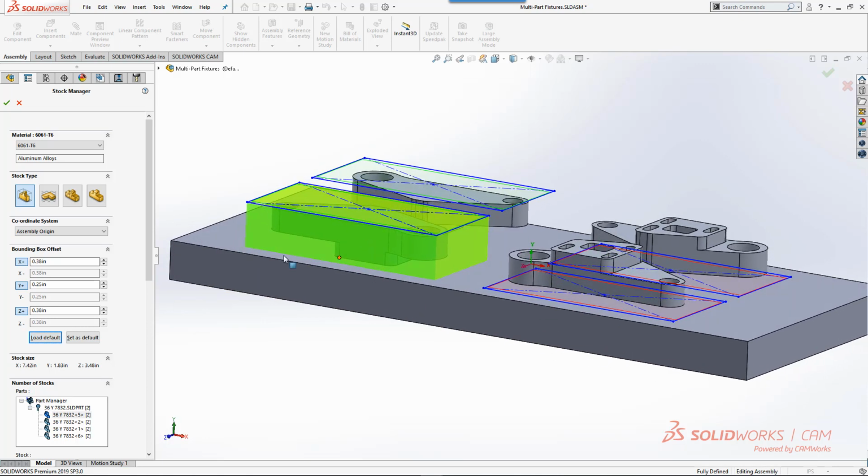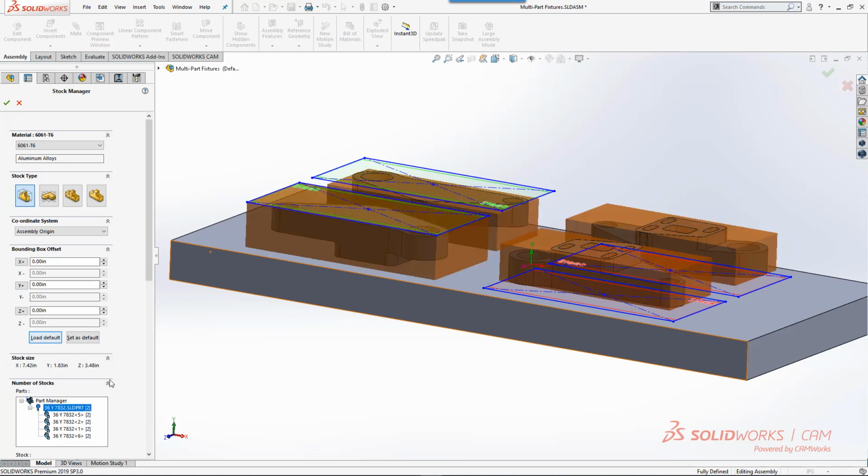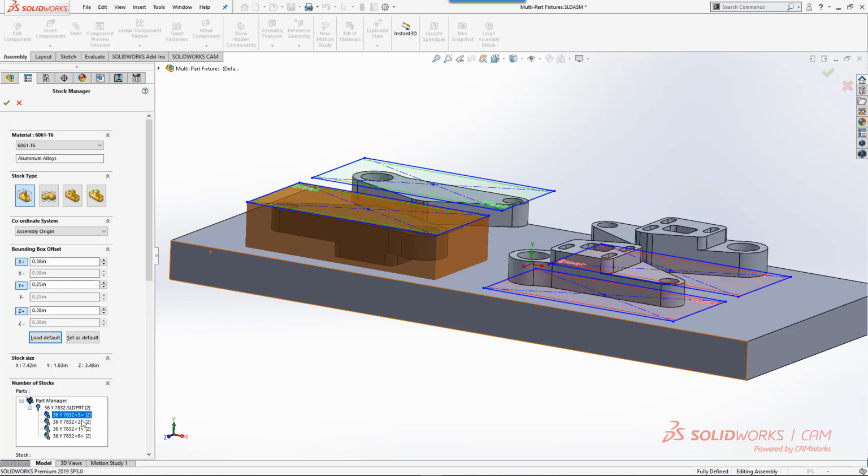So you can see I'm now setting that, and I can set it per individual component here, or I have the ability to set that for multiples. In this instance, I may want to set that one, and instead of going both directions in Y, let's say I want to go 0, 1 direction. So I can fine tune this. Sometimes what I'll do is I'll just convert these sketches using convert entities, and I'll just pick the sketch geometry. That way, again, if I change my original sketch, the geometry updates.